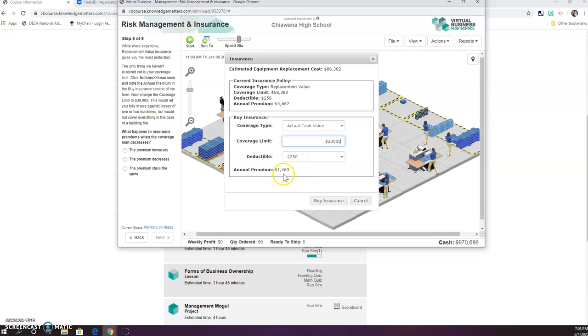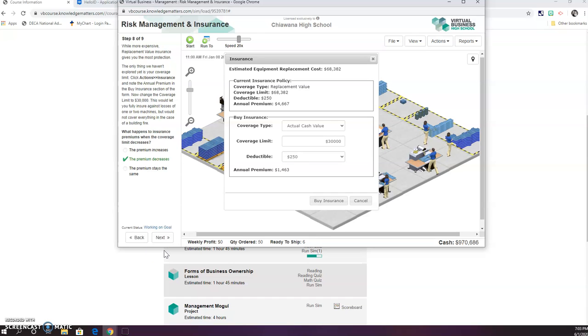Okay, and you notice that your premium is a lot lower. They'll only cover up to $30,000 now, but you're paying a lot less per year. Okay, so the premium decreases. So the more risk that they take on, the more you have to pay them. The less risk that they take on, the less you have to pay them.